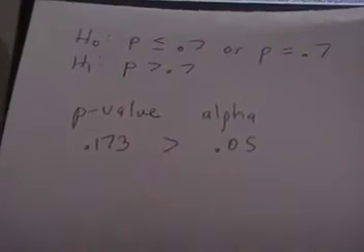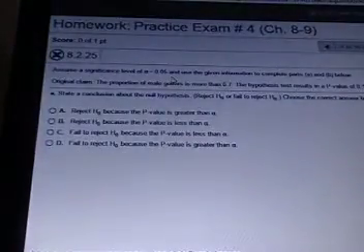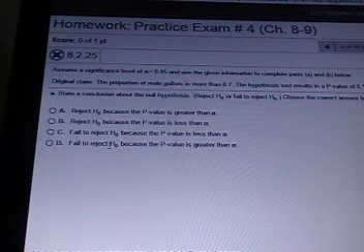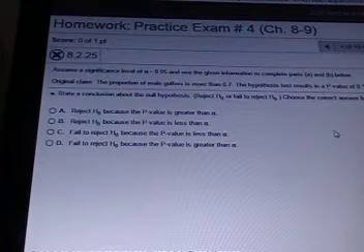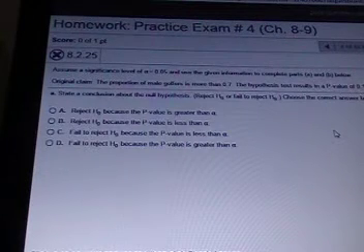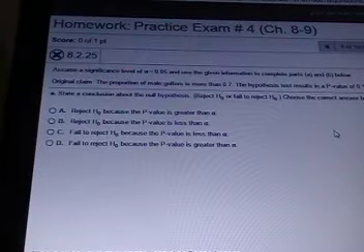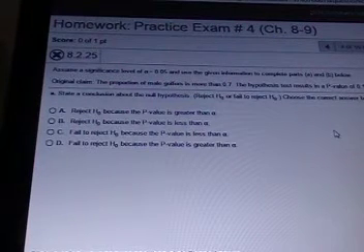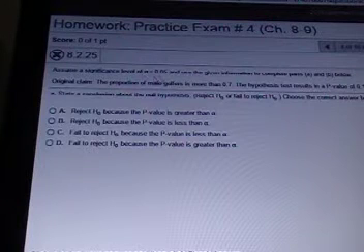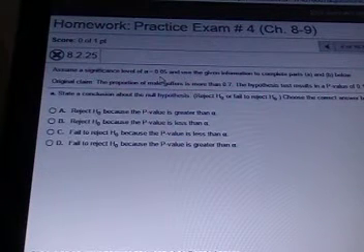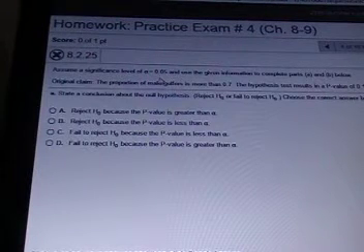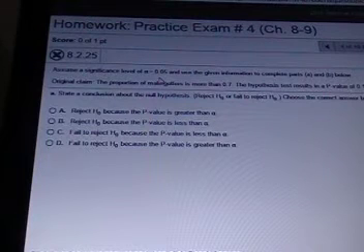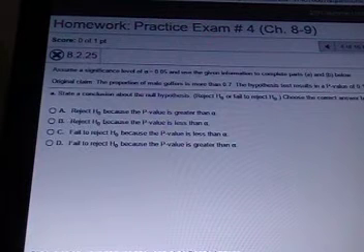Whenever your p-value is greater than alpha, you fail to reject the null hypothesis. When it's less than, that's when you can reject. That goes all the way back to chapter 2, where they asked you whether a probability is unusual or not. The most common unusual probability is 5%, 0.05, although that can change slightly here in chapter 8. You need a p-value less than this 5% to have an unusual one, and then when it is unusual, we can reject the null.